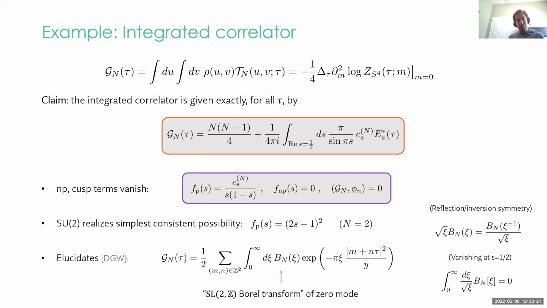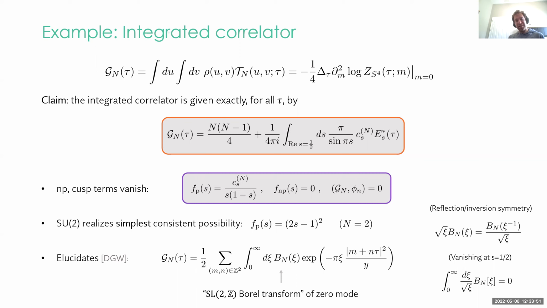So this is extremely simple. The first thing to notice is that the cusp form overlap actually vanishes. The second thing to notice is that the non-perturbative part of the Eisenstein overlap also vanishes. Here we just have this pi over sine pi s part, which gives you the perturbative pieces, but there's not an additive regular piece multiplying the Eisenstein series. So this is, in a sense, functionally almost as simple as it gets. The two parts that are allowed to vanish both do. And the third part is just given by some polynomial in s, which is very nice.